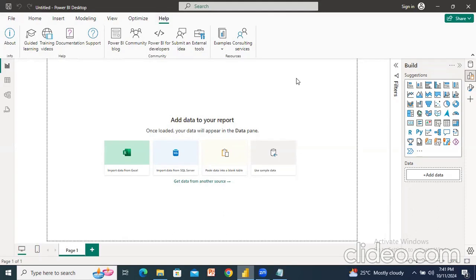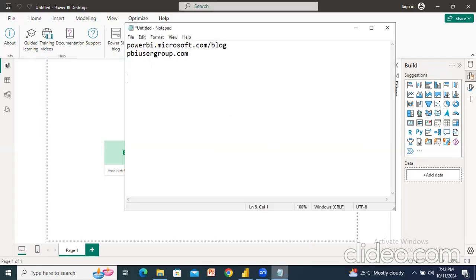Everything is available in the Help tab. Coming to monthly updates, Power BI is updated monthly, so you may notice ongoing changes to settings, options, tools, etc. The reference links you can explore in Google, such as feature releases.